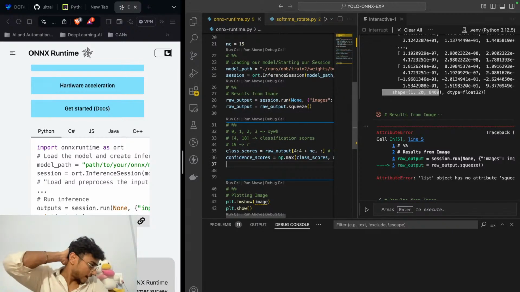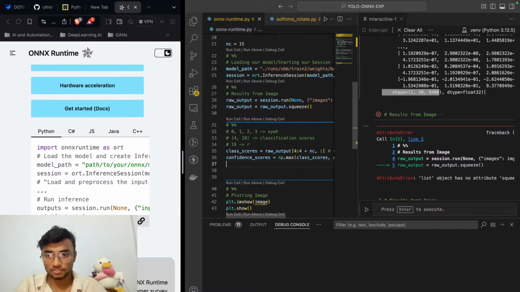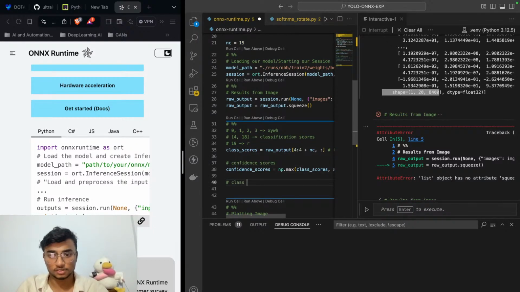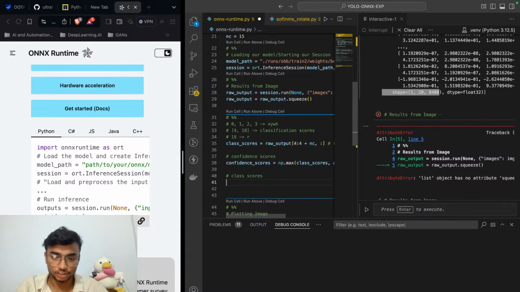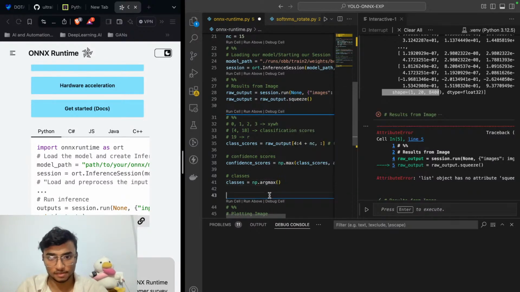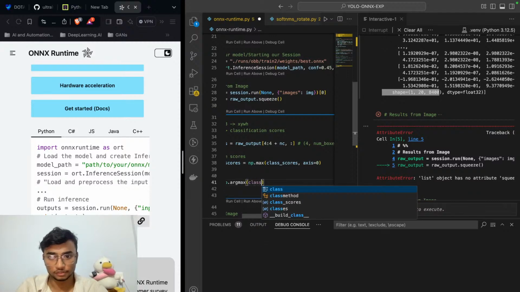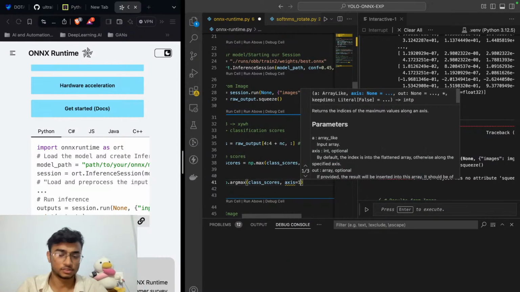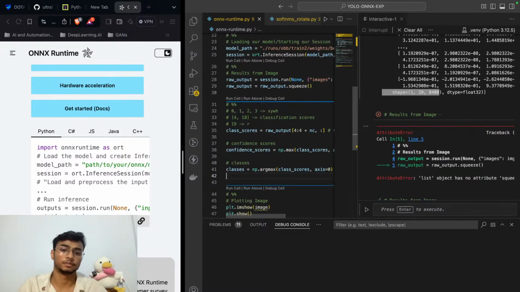Right, okay. So you have your confidence score. And then you have your classes directly. Classes would be np.argmax. You do pretty much the same thing, with class scores and axis equal to 0 again.